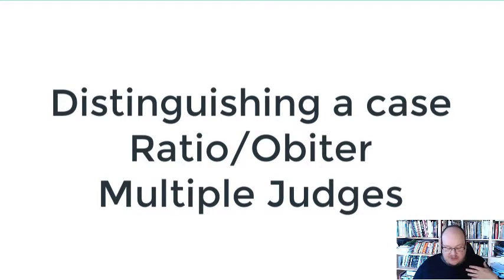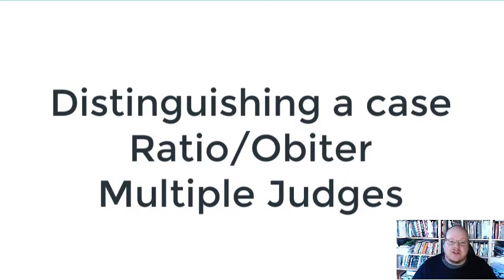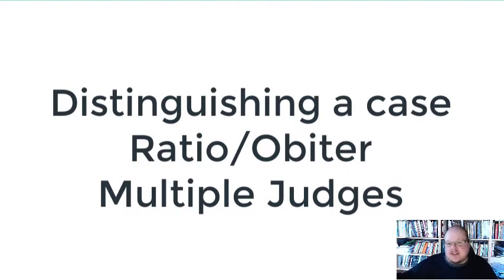You can end up in a situation where the majority judges don't actually form a majority on what the law is — actually, one of the majority judges and the minority judge form the strongest opinion in that case. That's the sort of reading you have to go fairly deeply into a case to understand; just looking at what a textbook says won't necessarily help. This becomes even worse when you have seven judges with multiple complex principles. A classic confounding situation occurs when a judge agrees with another judge but then restates slightly different reasons — and as a lawyer, particularly as a law student, you have to closely read the two and determine whether they are really agreeing or making a different point.